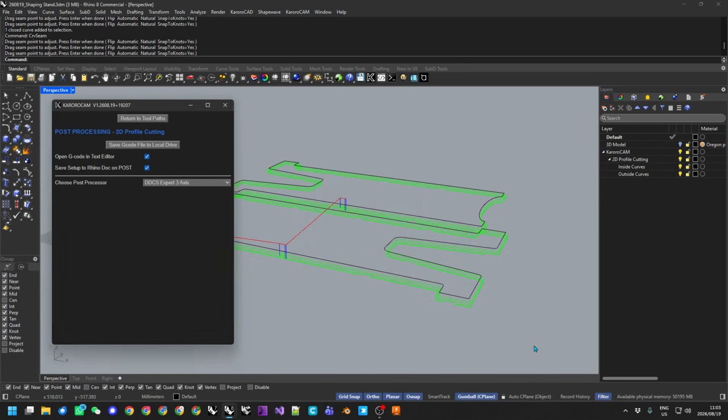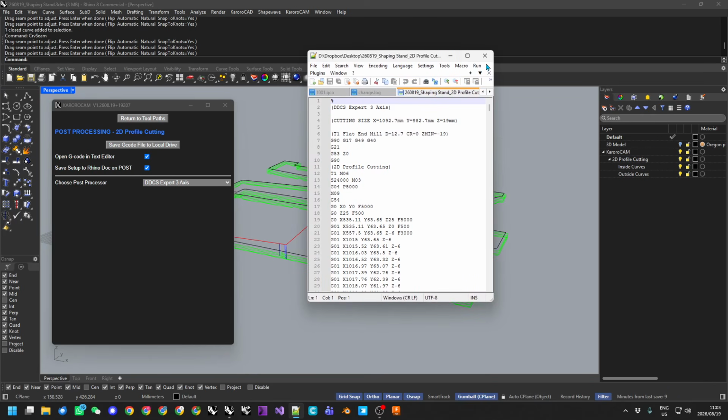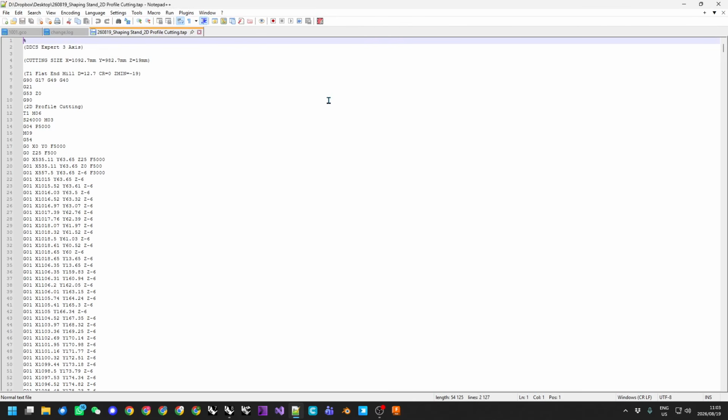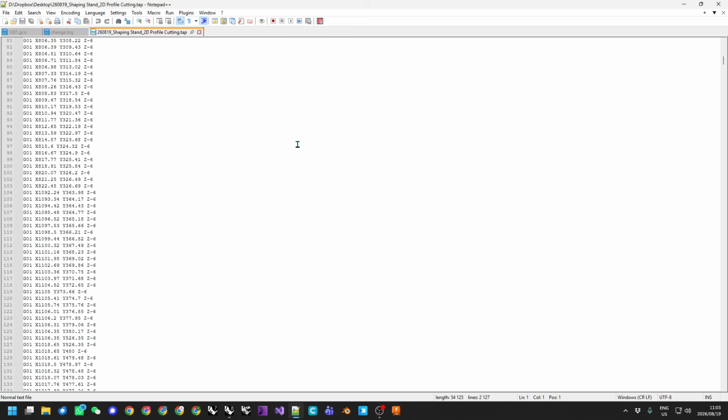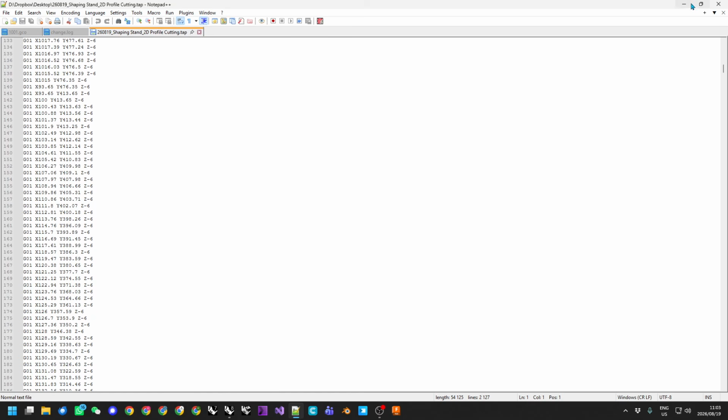And we'll save that to my desktop. And my default editor for TAP files is Notepad++, and yeah, we've got valid GCode has come through.